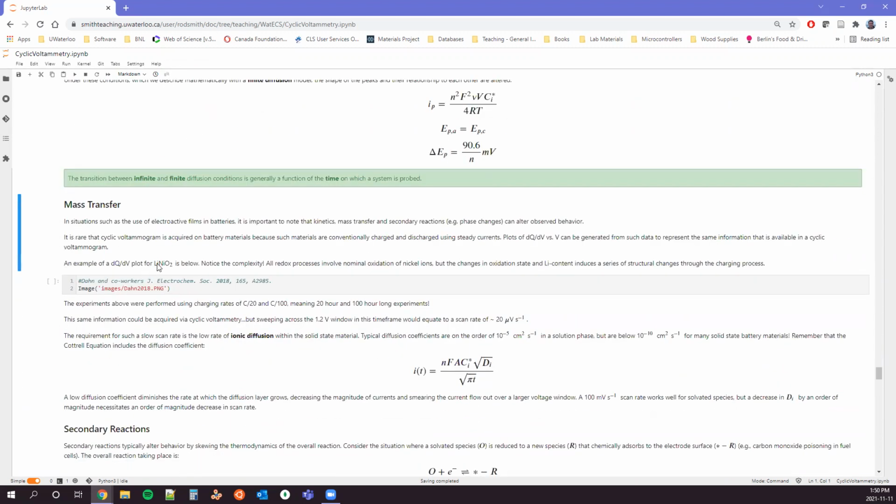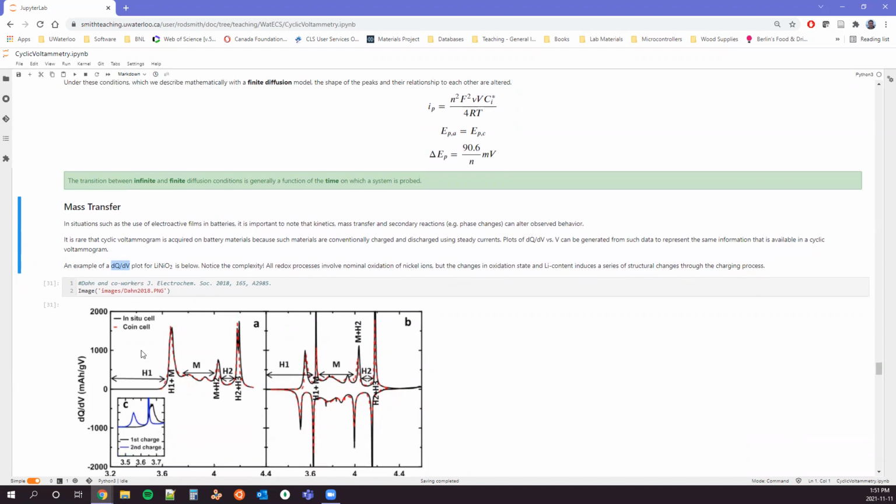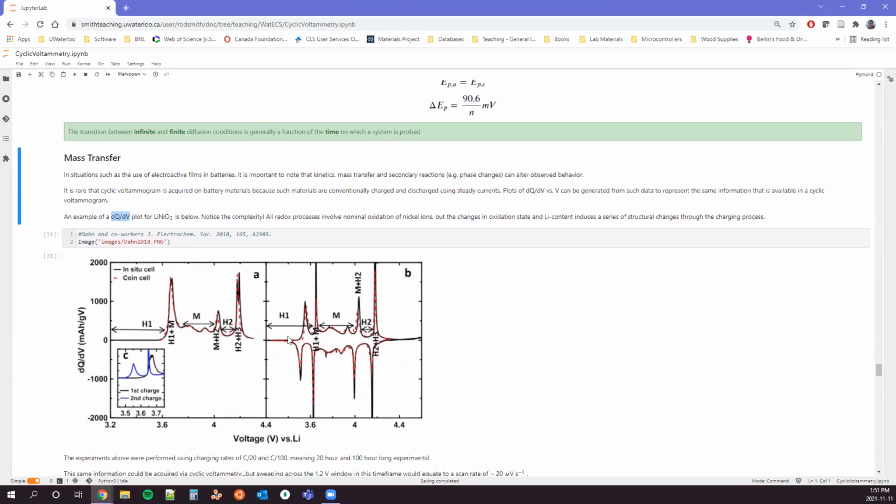And so in terms of mass transfer, I grabbed an example from Jeff Dahn's group here for lithium nickel oxide, because he's got some beautiful structural and electrochemical data inside of it. What he's doing here, it's not very common in battery research that you'll see cyclic voltammetry. Instead, you charge by constant current, but you can take that current and convert it into this derivative plot. And so you can take the derivative of charge over the derivative of voltage. And this gives you essentially the same thing as a cyclic voltammogram. And so we see the same type of information coming out of this.